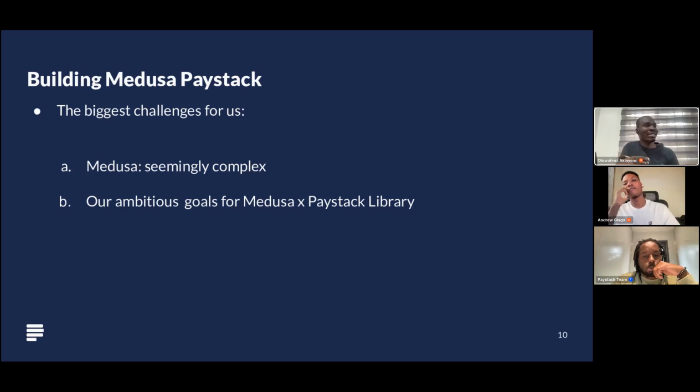Then another good thing is our goals, what we wanted to build. We wanted to build Medusa Paystack, right? That will be globally acceptable and at the same standard as Stripe. So it looks big, it looks ambitious, very big for us. Those are the few challenges we had in place. But the good part of it was that Paystack documentation was great. Paystack had wonderful documentation.